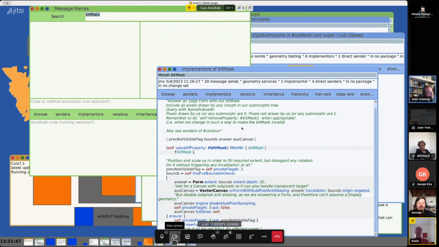If you need clipping only to a box morph, that is rectangular clipping, then maybe we can do it the way that clipping used to work, which still works in Squeak. That is not as general and it's not for arbitrary shapes like in Quiz.